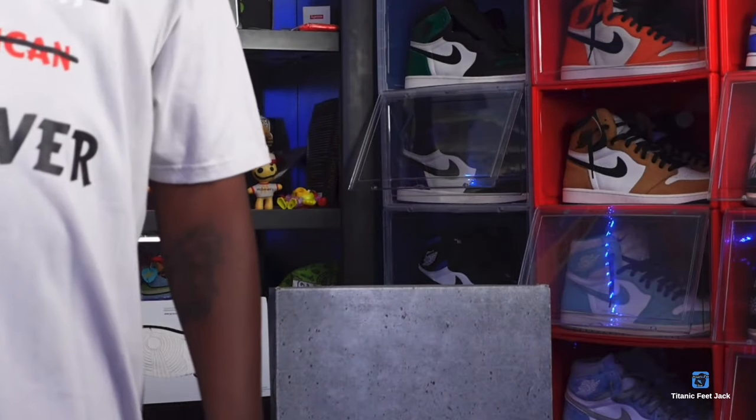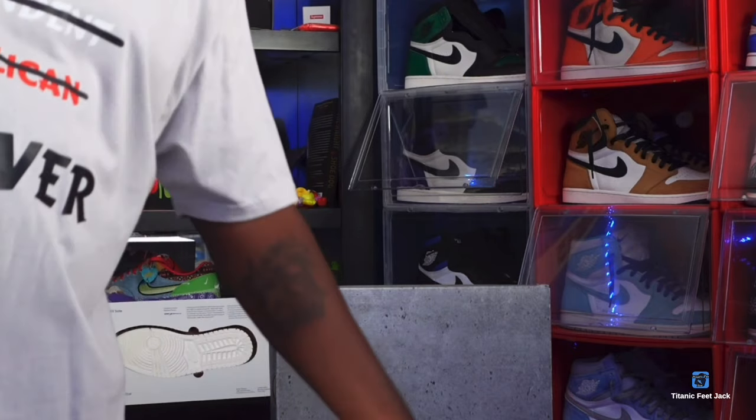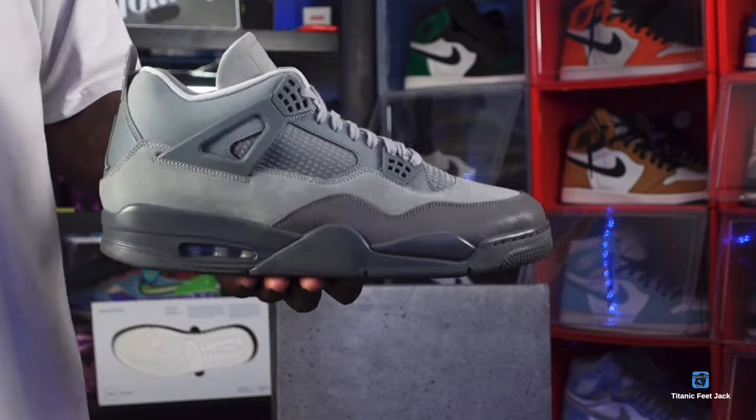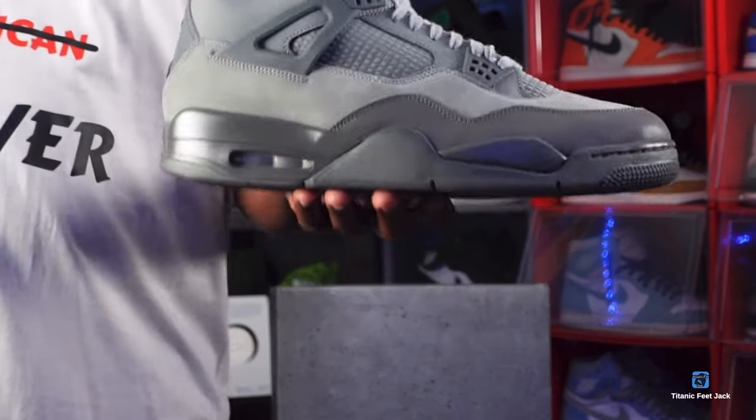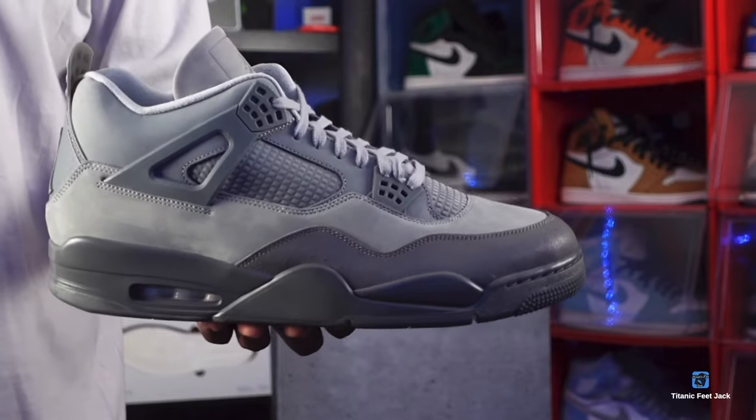So guys, let me know your thoughts on this sneaker. Were you able to get it for retail? Maybe in some sizes you were able to get it at a discounted rate. But this is the Air Jordan Retro 4 Wet Cement, the Paris Olympics.